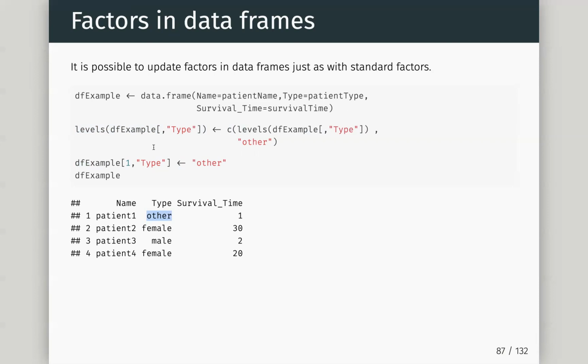Okay. So this is just the complexity of factors. We can't put anything into a factor which isn't in its levels. Levels are established when we build the factor. So often we need to do something like this. If we come across a new data type which we want to put in there, or a new category, we just have to reassign the levels. It happens in factors, and it happens in data frames too.